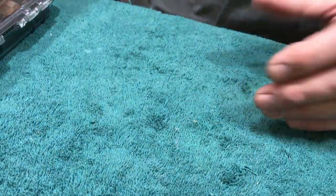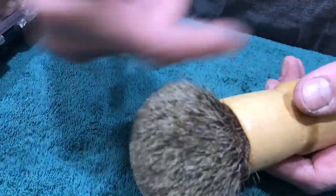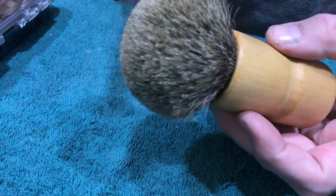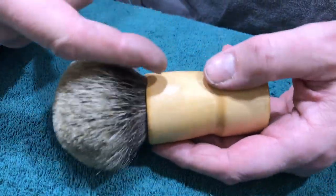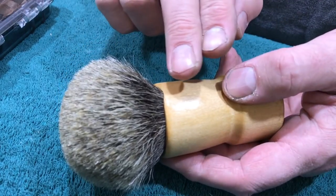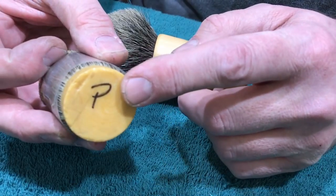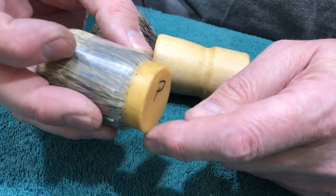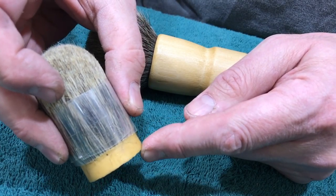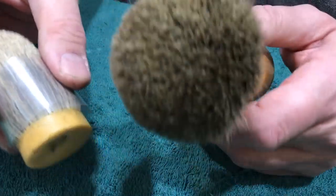So back to the epoxy. You mix the epoxy up and then you drip it into the cup part, the bowl where the brush is going to go. You don't use too much because you don't want to push the knot down and have the glue squirt up and then it shows on the bristles. You don't want that. You just need enough down there to cover the bottom of your plug. I also like to get it to come up a little bit on the side, and with making brushes, you can kind of figure out how much glue that is by putting it in and then taking it out. You have to be really careful.